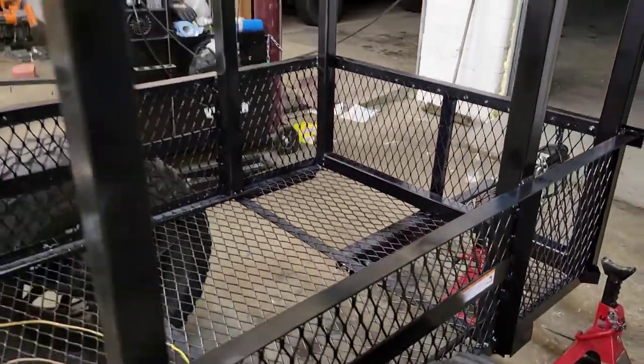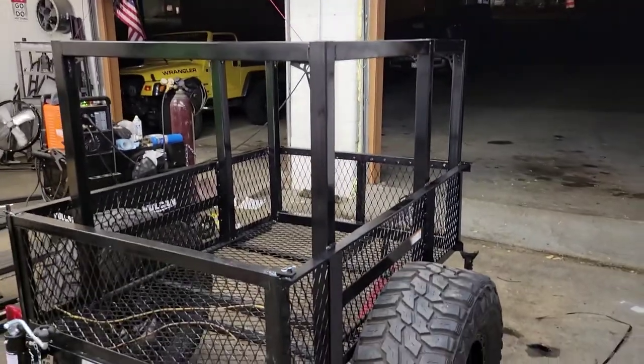Now we're going to see what it looks like with a tent on top of it. Today is Thursday — it's like May 27th, about to be Memorial Day weekend. We want to honor those that died by going out and doing the Georgia Traverse and enjoying the freedoms they afforded us. We've been building this trailer this week only. With the help of Kyle and Blackberry Off-Road, my shop, we've been able to knock this thing out. We've been accumulating the parts over about a month and they finally all showed up the week before we were supposed to go.